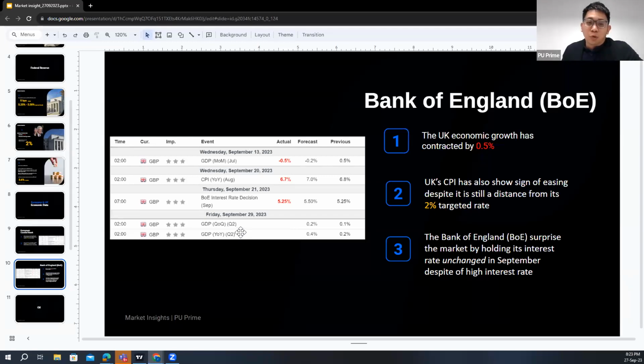Oh, yes. And also, if you look at the slides that I prepared today, Friday, we also have important economic data for the UK, which is the GDP. And this round, the market predicted GDP will turn out better, with a positive sign, improving. But yeah, we don't know yet. So let's say the GDP comes in higher than the market forecast, you can expect a short-term technical rebound, but we have to wait until Friday.